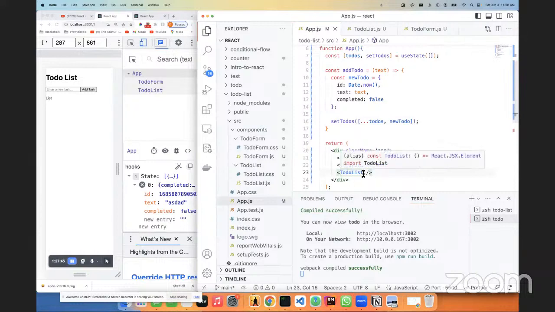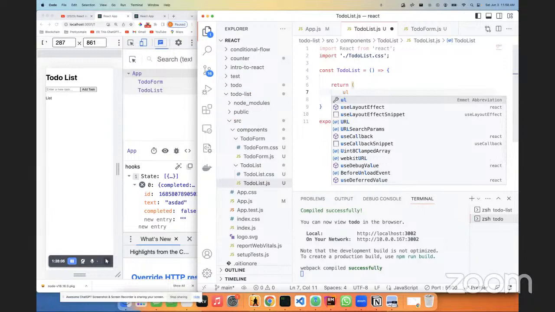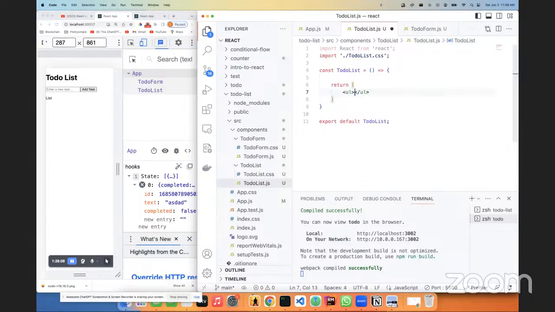into this to-do list, right? So then the to-do list will be able to see the component. And it will all make sense when we now write the to-do list. So we have the to-do list now, and what we're going to do is return an unordered list.